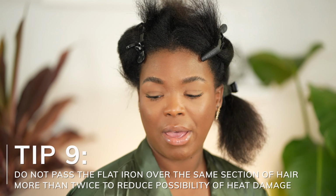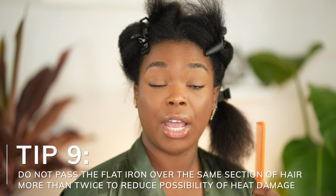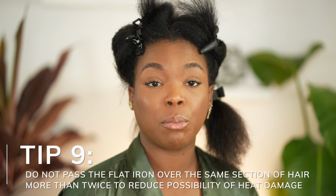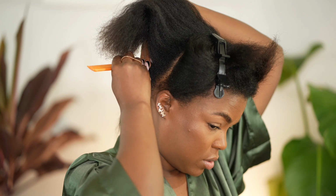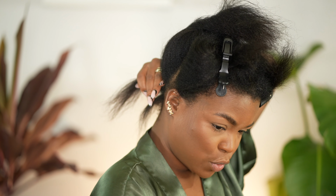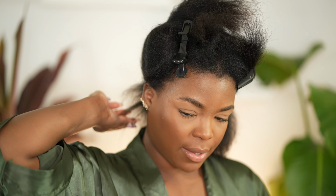I prefer to do one pass. If I feel that it's necessary, I will do two passes. Two passes with the Dyson on my hair has worked out perfectly for me. Next, I'll move to another section and show you. Just like I did with the front of my hair, and I showed you on that first section while I was facing forward, I'm also gonna turn around once again and show you what it looks like from the back.